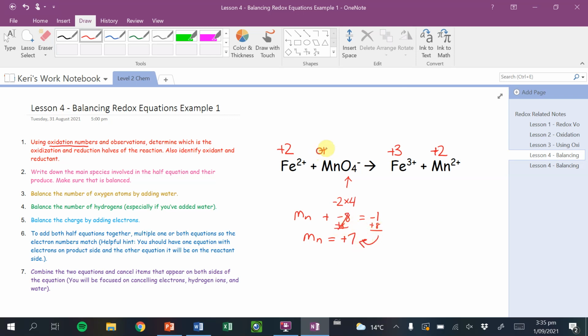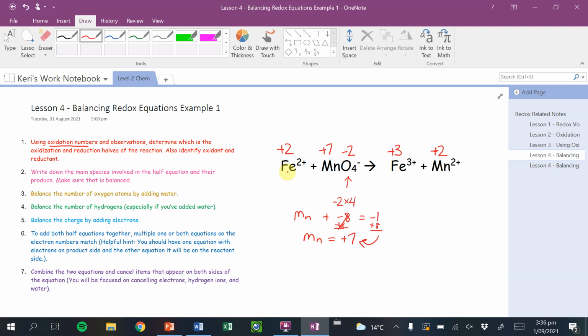So this one is +7. Oxygen is only appearing on one side of the equation right now, for a very specific reason. It's not actually involved in the redox reaction, but I can put its oxidation number down too, just so I can see it. All right, so let's start labeling things.